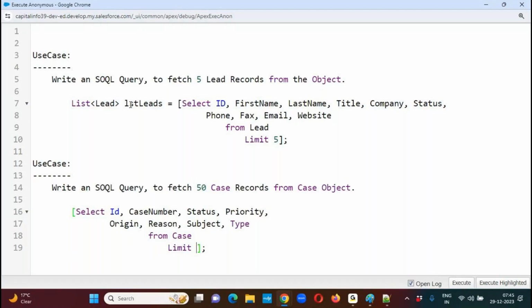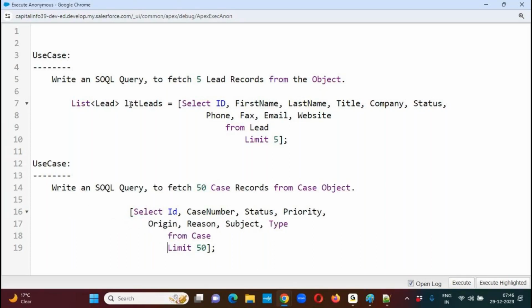What is the limit value? Limit 50. So now this query returns how many records? 50 records. Now tell me how to store these 50 records. List collection. List of case.